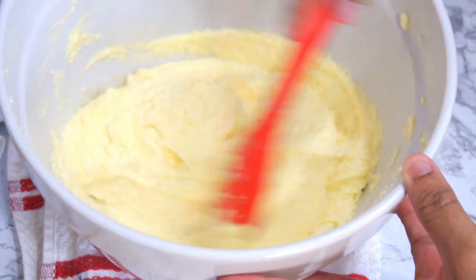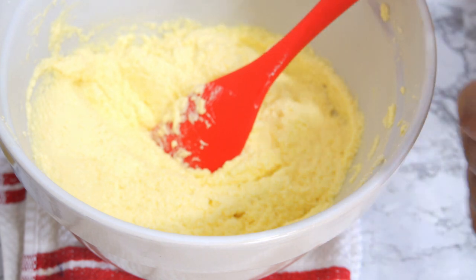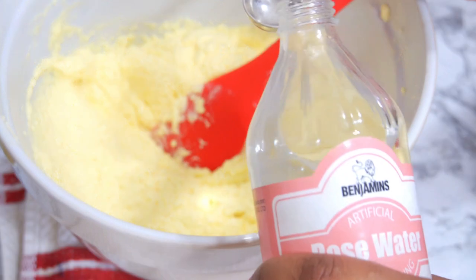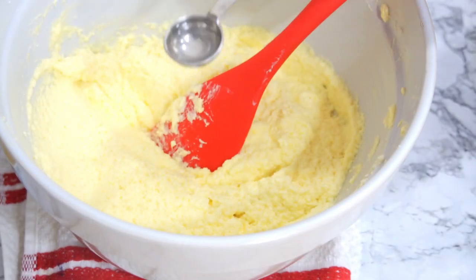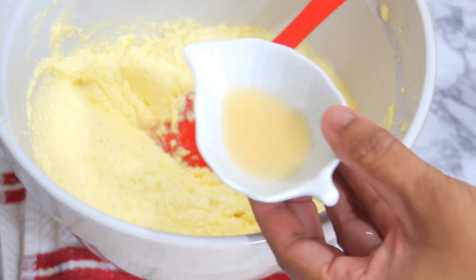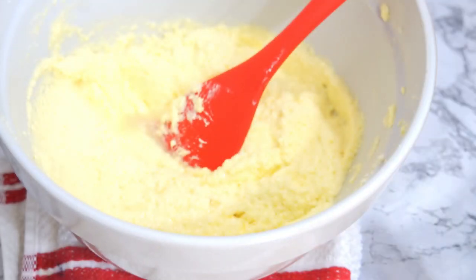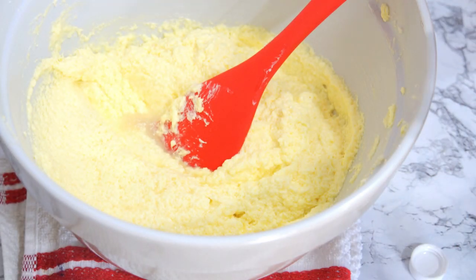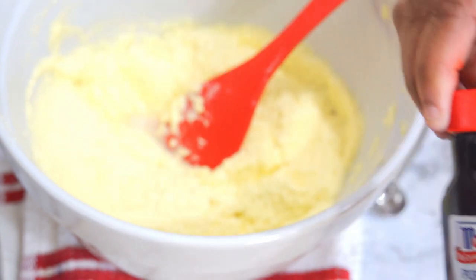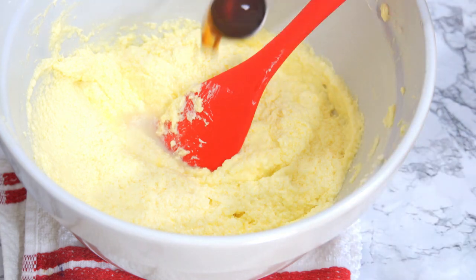After adding in all your eggs and whisking to fluffy, give it a stir, then we're going to add our other ingredients. I'm going to start with the rosewater. If you don't have this, just double up on your vanilla — a little bit goes a long way. I'm using about a half teaspoon. Then I'm going to add my almond extract and my ginger extract — same thing, small amount, a little goes a long way, so about half a teaspoon. Next is pure vanilla extract and I'm going in with a teaspoon of that.